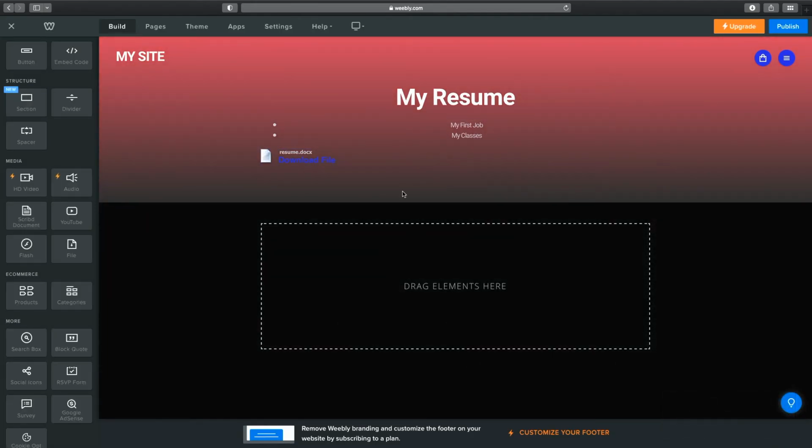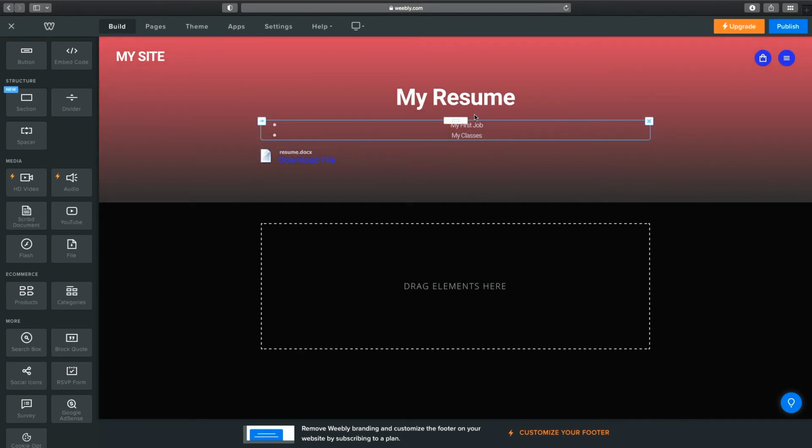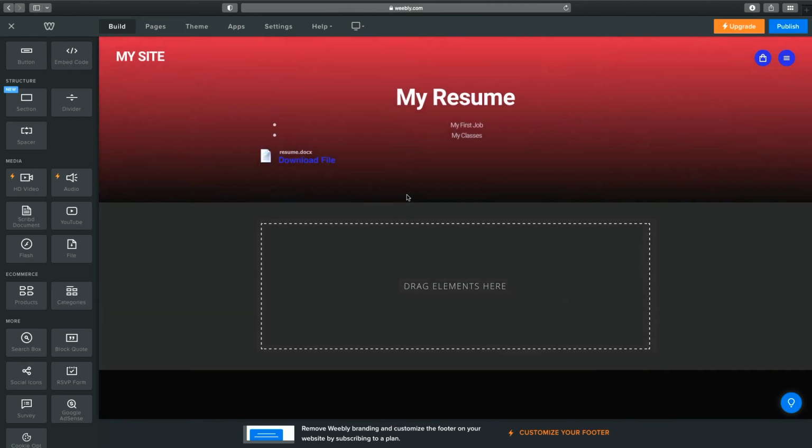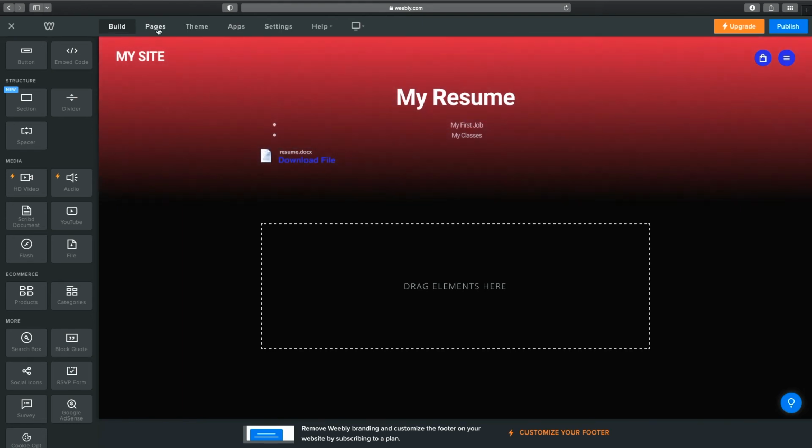Now it's linked. What this means is someone could come to my resume, they could read the bullets and see what I put there. They could also download it and take it with them. So this could be a Word doc, this could be a PDF, but this is an important part now. Some of the points you get for this page have to do with uploading a document. Again, I'm not going to look at the document, so you just need to put something there if you don't have your resume. I just want you to make sure you understand the process. That's the key thing for me here.